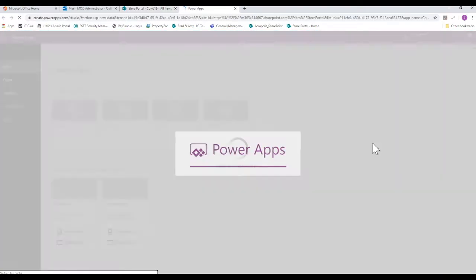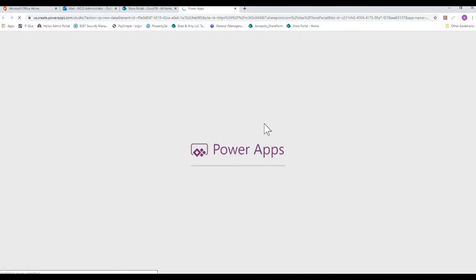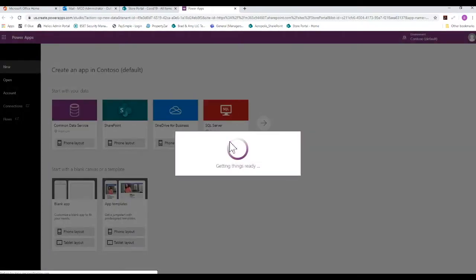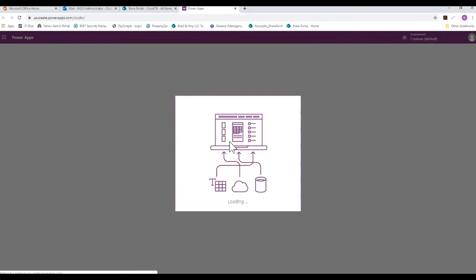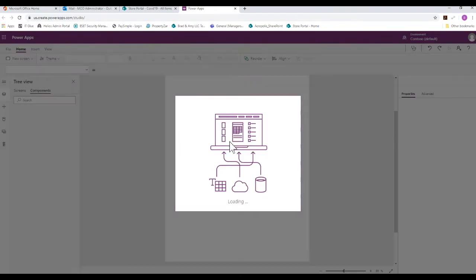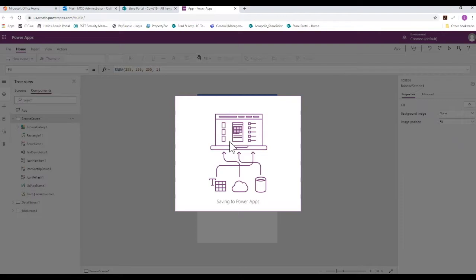So at this point, Power Apps is going out. It's analyzing the data and the structure of that SharePoint list, and it's basically going to create the straw man of this app for us very easily. And you can do this with any sort of app or any sort of SharePoint list. You know, it could be a vacation request calendar or a vacation request list. It can be just about anything in your organization that runs on a SharePoint list.